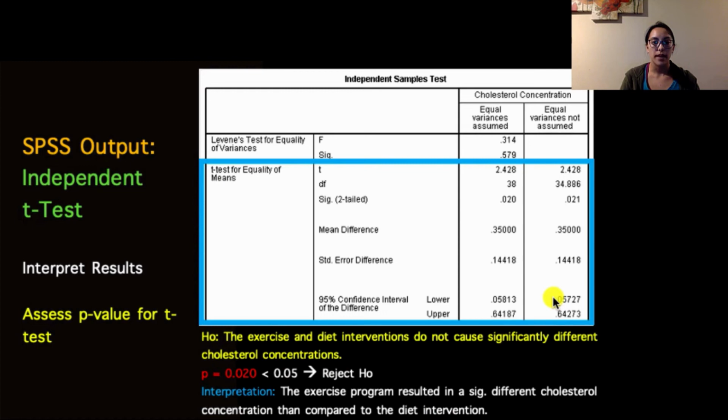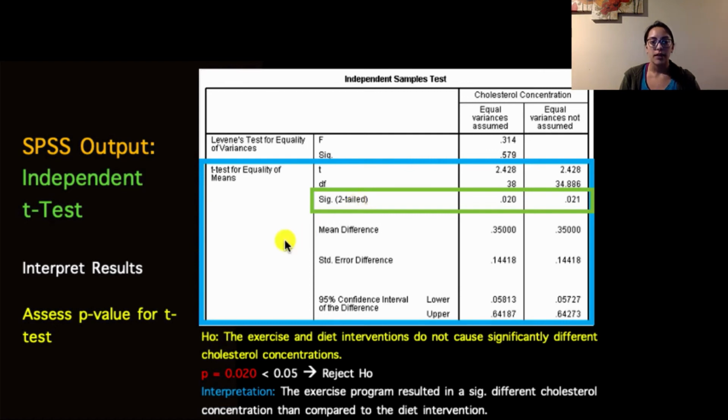So going back to the same table, you recall I said this usually is what confuses students because you have two p-values listed in the same table and sometimes it's like, which one do I look at? Okay, so we're looking under the area that says t-test for equality of means, and specifically we're interested in the p-value that says it's two-tailed.